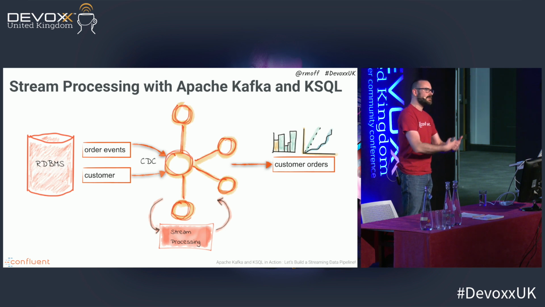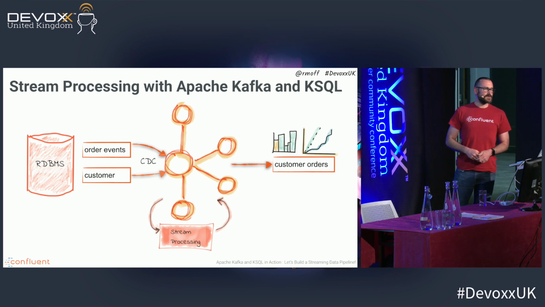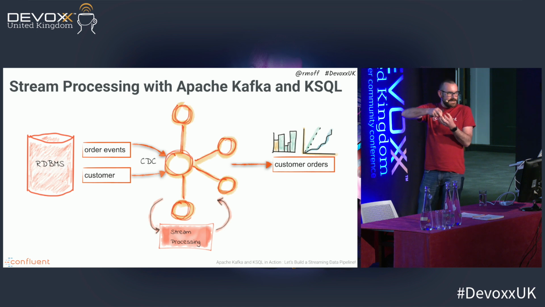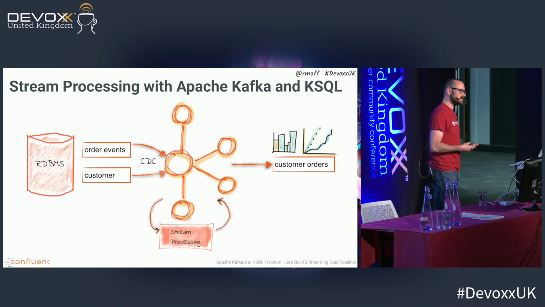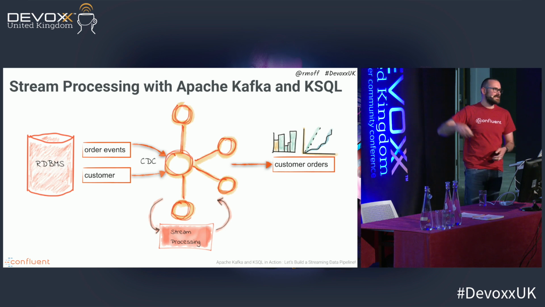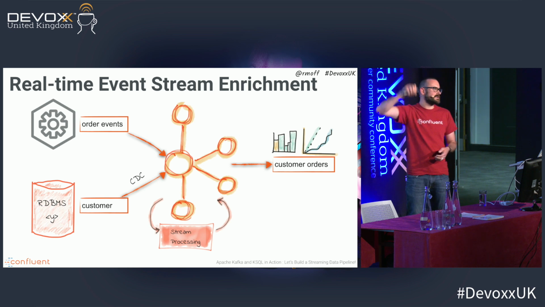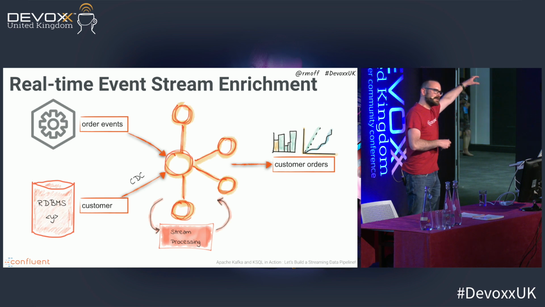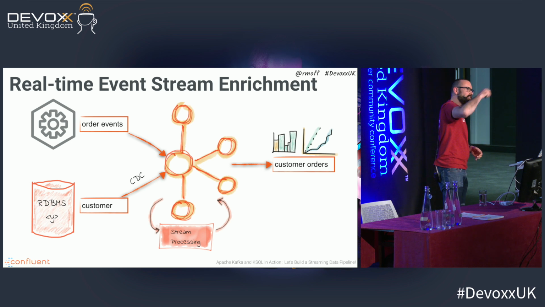As your events occur in your business, you can be enriching them straight away. The benefit of also doing this is that by decoupling these pieces, it makes it easier to evolve your architectures. So today, you've got orders and customers in a database. Tomorrow, maybe you move your order processing out to a new service that you've written. That service, instead of writing down to a database where you then bring in that data from, instead writes it to a Kafka topic.